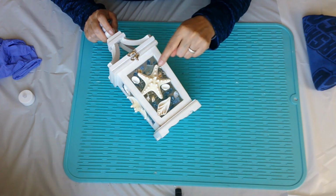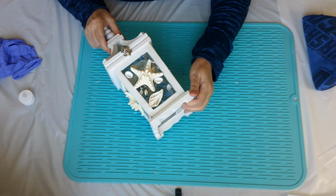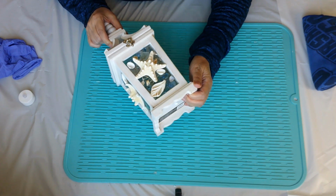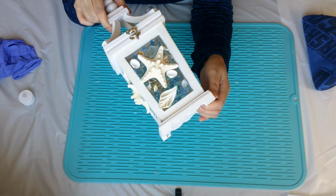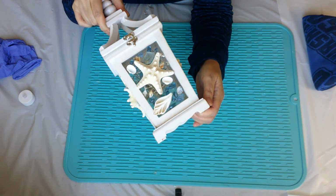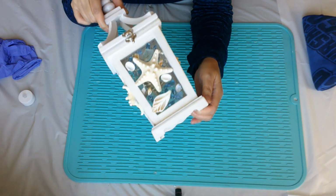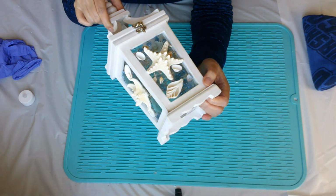And what I ended up doing is I used that clear glue. I think I got it from the dollar store. And it took forever to dry. It took a long time to dry. And I changed over to Elmer's clear glue, and it took a lot less time to dry. So that's just one little thing that I would tell you. Next time I do these, I will not be using the dollar store clear glue, although it dried great.